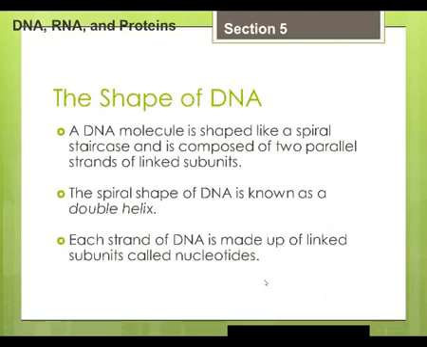So, the shape of DNA. DNA is a molecule. It is shaped a lot like a spiral staircase. It's composed of two parallel strands of linked subunits. That spiral shape of DNA is known as a double helix. Each strand of DNA is made up of linked subunits called nucleotides.